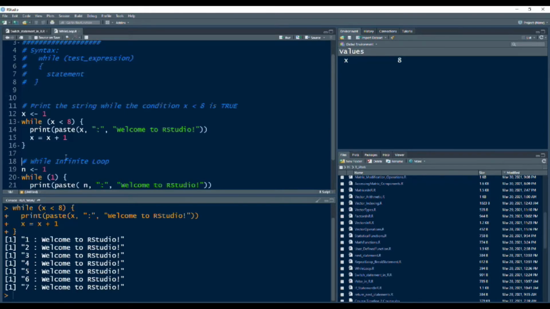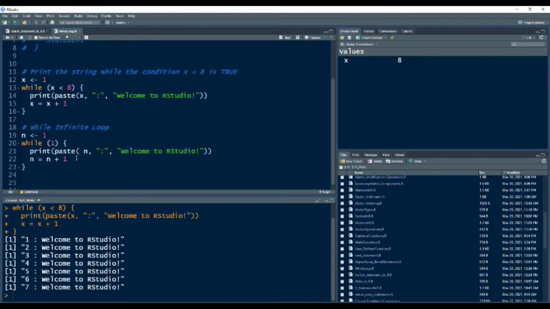While loop can also be used as an infinite loop. There may be cases where you want some statements of your code to run all the time. If that is the case, we simply write true or 1 inside the while loop. This tells the while loop to execute all the time. So here we will print the same string, and also we will run the code and see the value for n as well. Now we will run the lines 19 to 23.